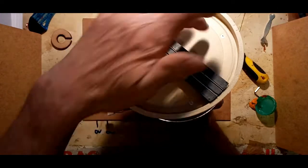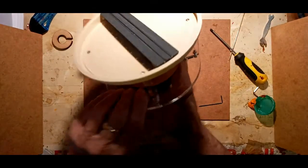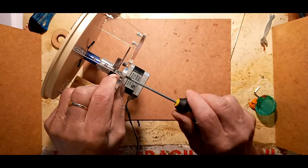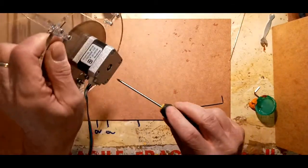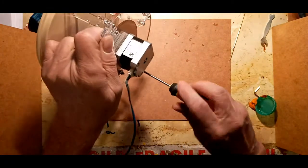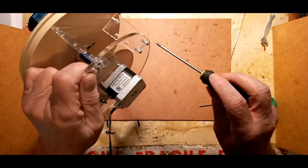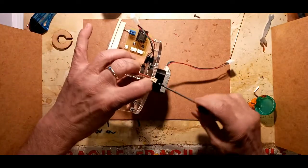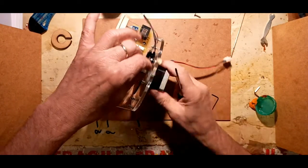Opposite. So that's now fixed the turntable to these pieces here. Obviously it's all still loose, so we now need to just tighten up the ones underneath. So again, just let it find its own level. Do the opposite numbers first. I'll just whip around them all again. Make sure they're tight.